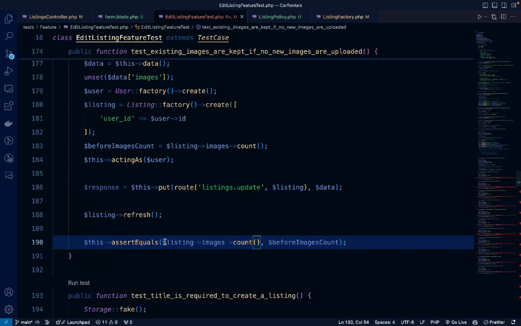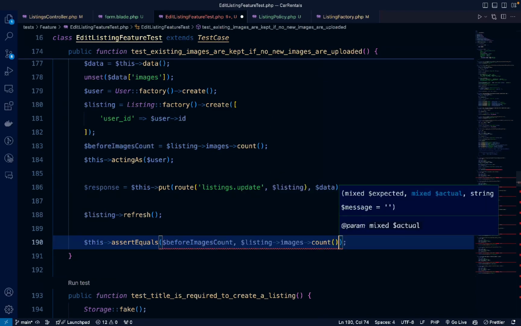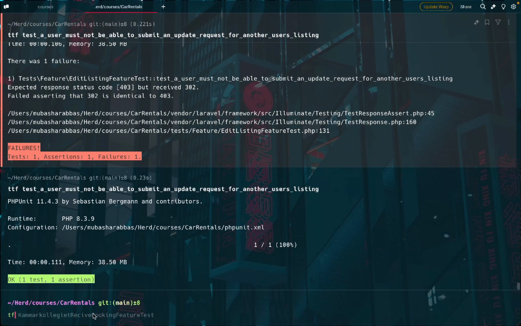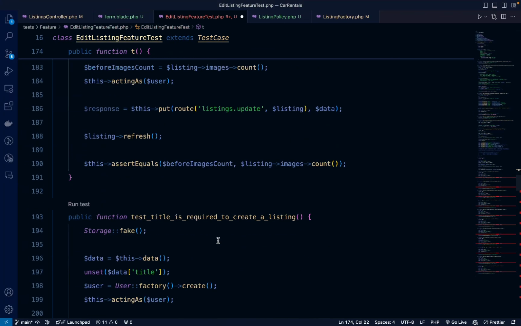Actually, let's reverse these because the first value is the expected one and the second is the value that we want to check. Okay, so let's run this. Yep, worked.